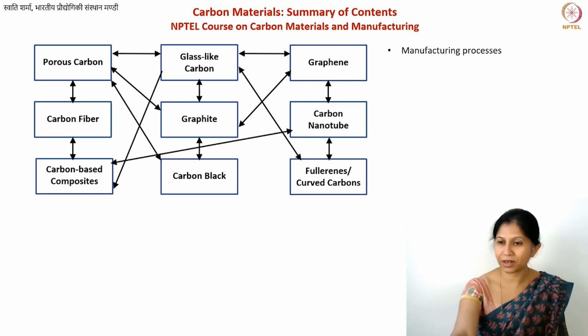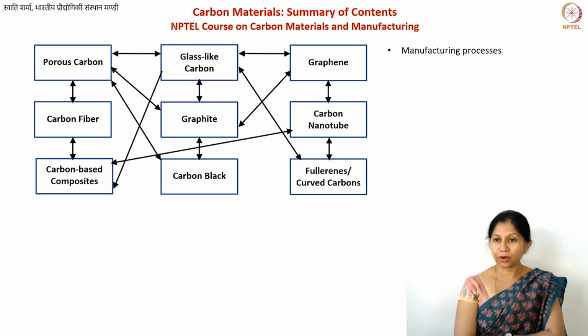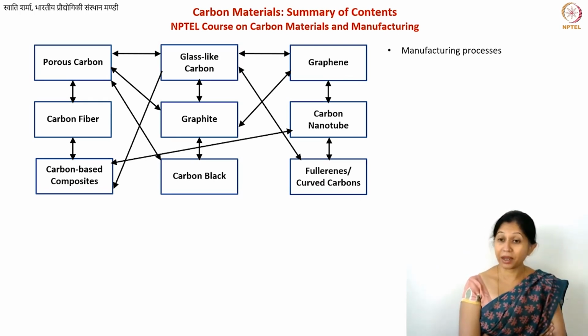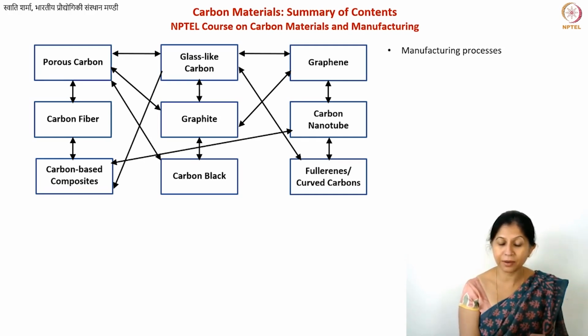So let's see what we have learned. Number one, the manufacturing processes. That was the most important goal of this course, to tell you how we make carbon materials. Often, you can buy a lot of carbon materials. For example, you can just go and buy carbon nanotubes and carbon fibers, and then use them for a certain application. But how are these things made, and how can tuning the manufacturing process really make a difference to their properties? This was our main goal, and we have learned it at least for the materials which are written here.